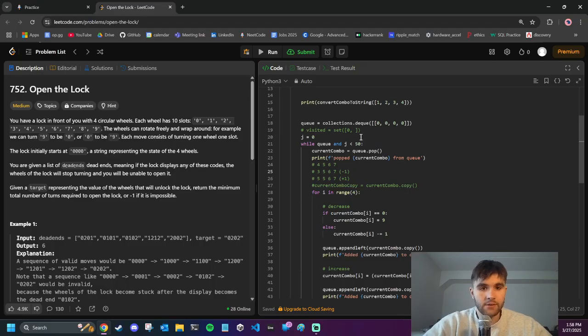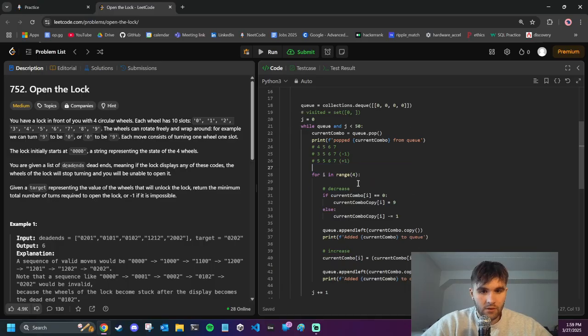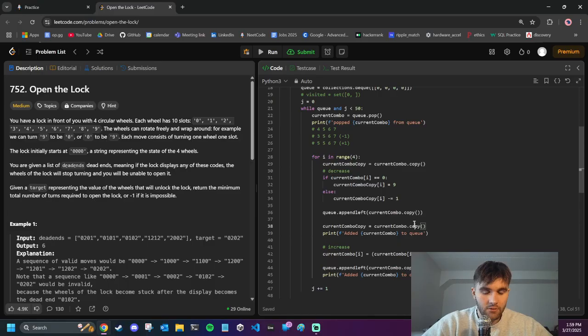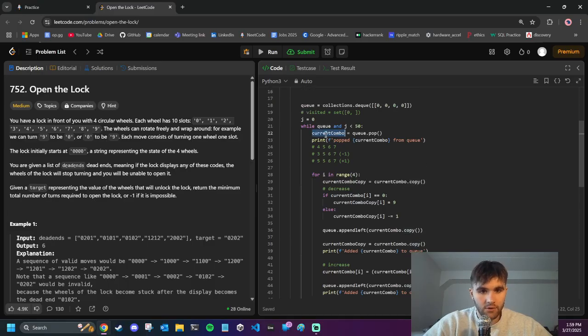So my idea is, we'll make a copy of the list, and then that's what we will actually add to the queue, so we will do it here, and then we will do it here. So we have like the original and then the copies. So we'll have two copies. So this will be the minus copy and the add copy.